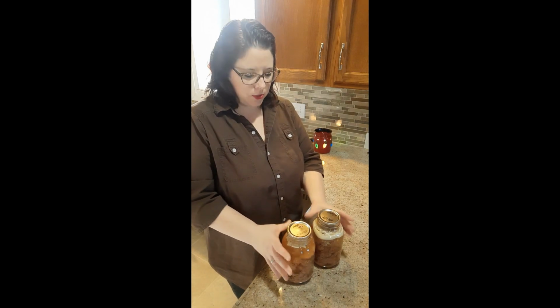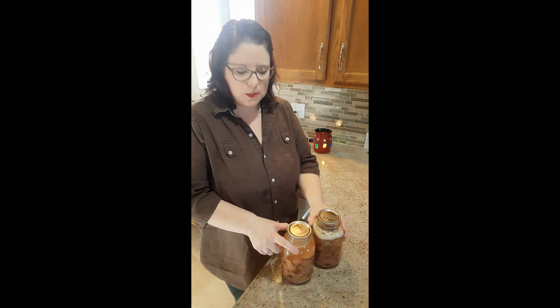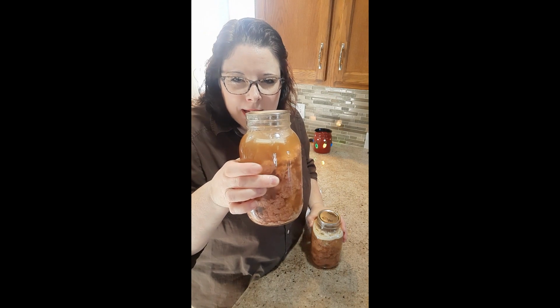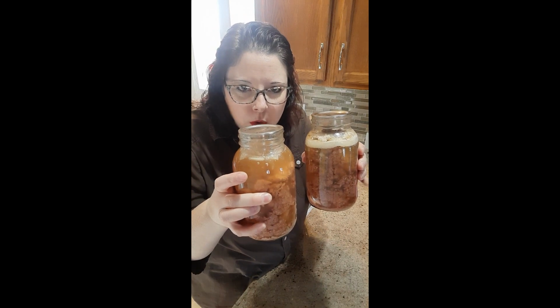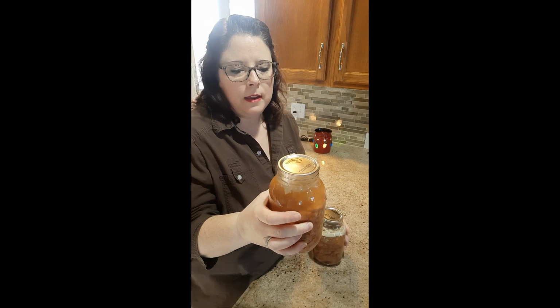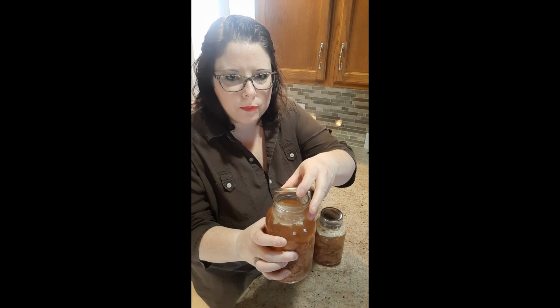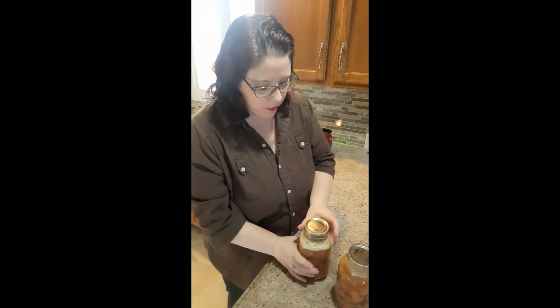But both of these are ground hamburger that I jarred up, actually, I think within a month. Anyway, I went into my pantry to get some, and this one has a different color. I didn't notice right away compared to this one. This is the proper color down here. When I had a peek, you can hear that this isn't sealed, and it just opens like that. So that one is going in the garbage. We don't need anyone sick.